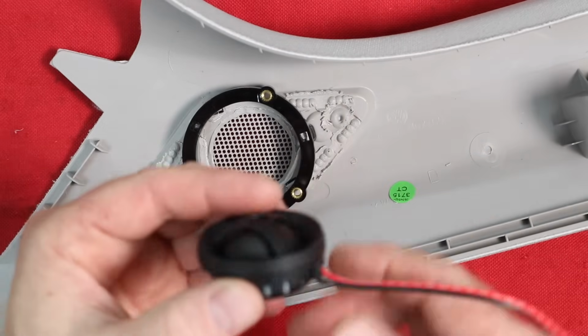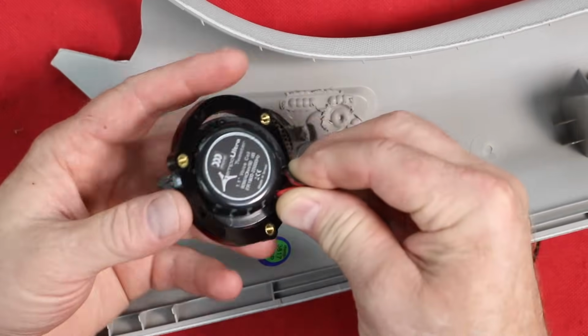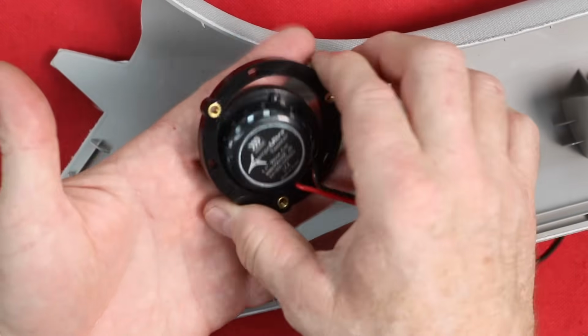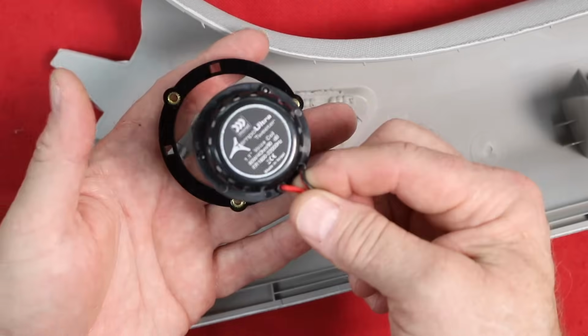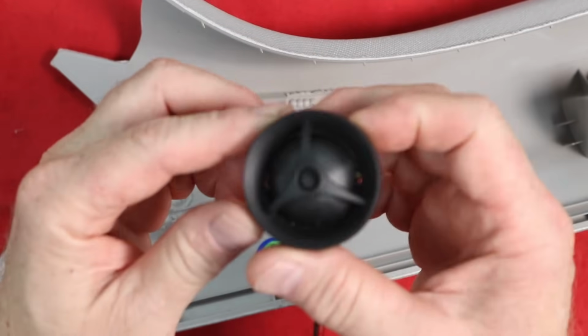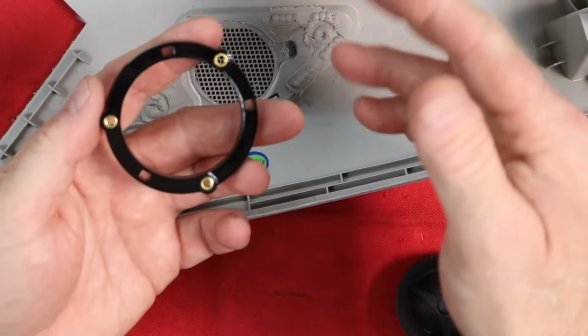This is the tweeter we're going to be putting in, and if we compare the two, we can see this is just gonna fall through here, which is what we kind of figured would happen. But if we go to a bigger tweeter, we want to make sure that will fit. For right now though, we have these luscious Morel tweeters that are gonna go in there. The idea is, how do we go from here to there? There had to be an idea involved in that.